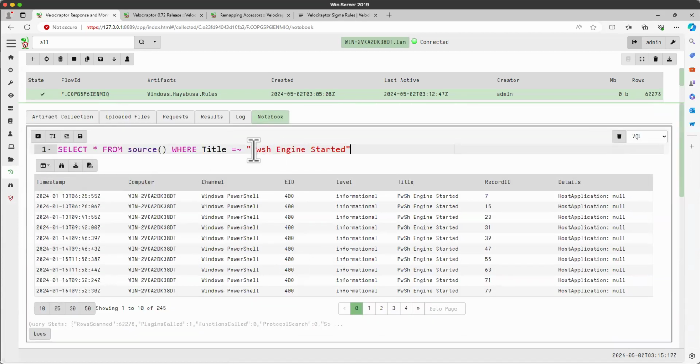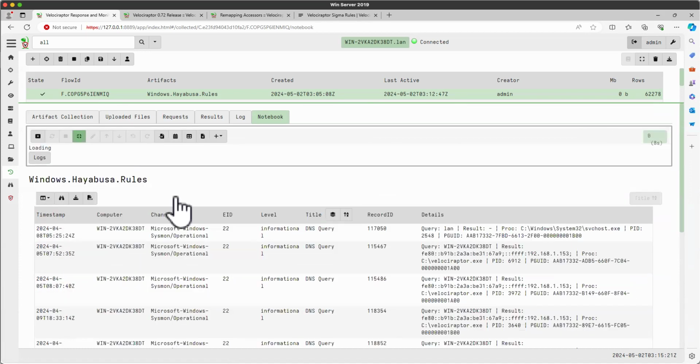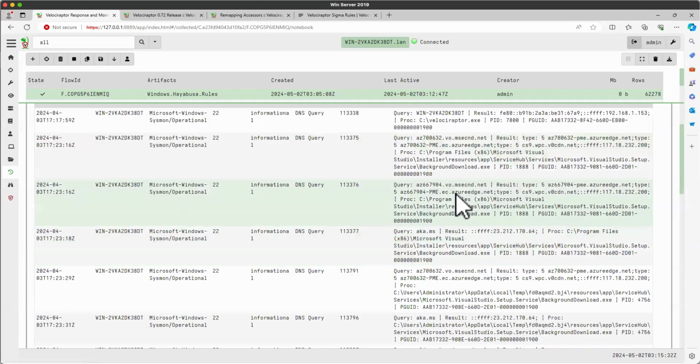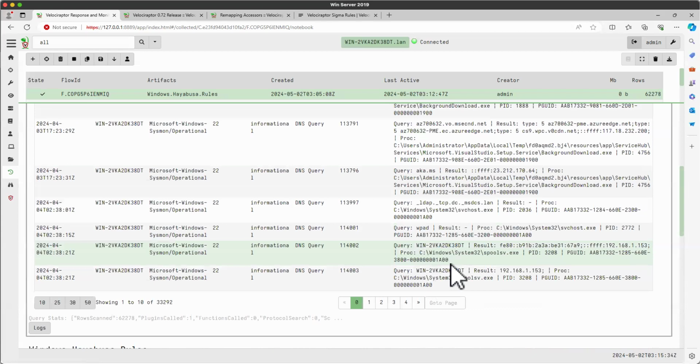So let's say we start off with looking at all the DNS queries, because there's thousands of them in this one, because this is a very common rule. But let's say we wanted to really deep dive into it. You can see that the DNS queries occur from many different domains and many different processes.